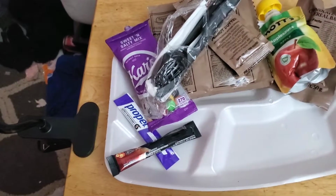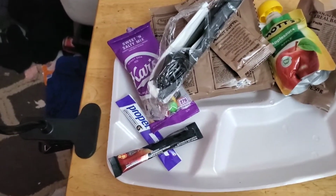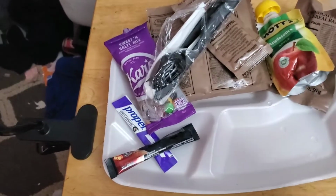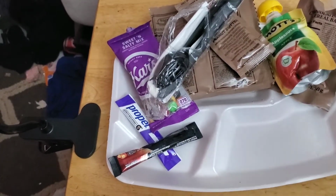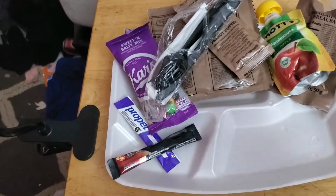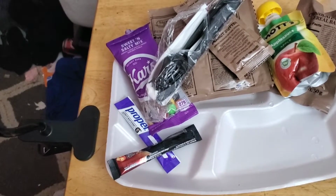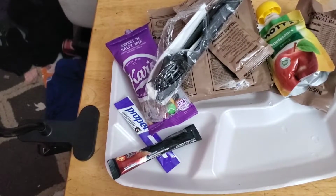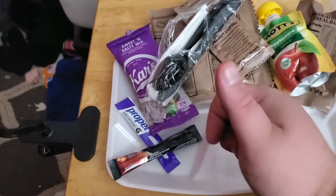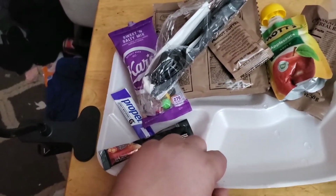Already, that flameless ration heater is my new favorite out of them. As of right now, I would take that one any day over the standard one, just because that one pretty much instantly got going, whereas I've always had bad luck with the regular ones. But then again, that might just be a lucky go I had. Rest of you probably may not have had much good luck with those, but hey, so far, that flameless ration heater gets a thumbs up from me. So let's dig into everything else here.